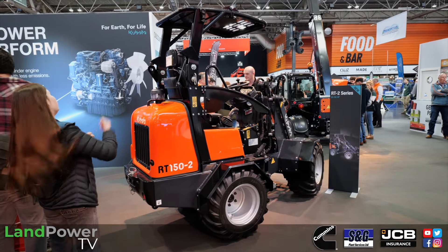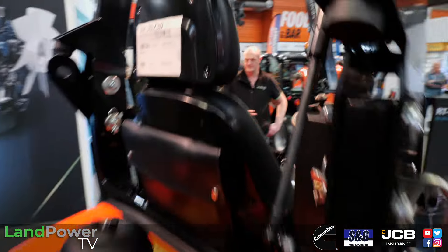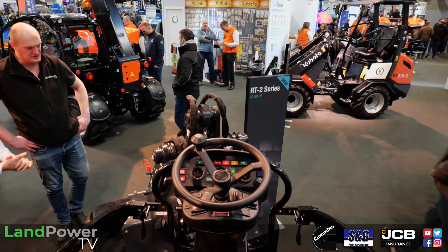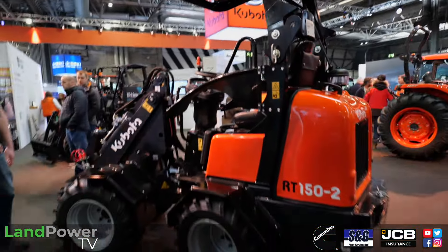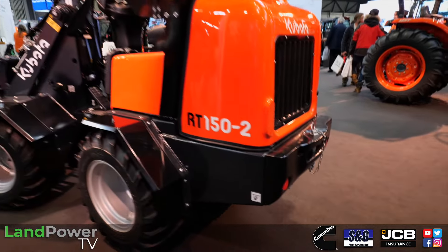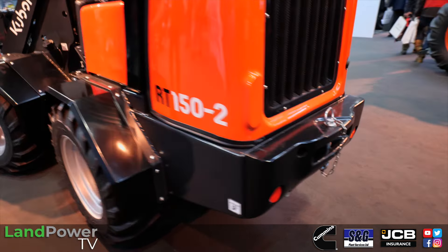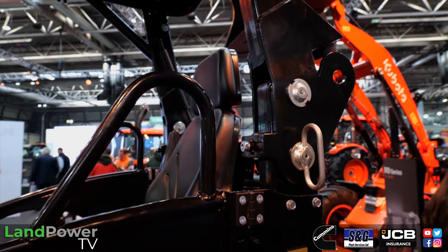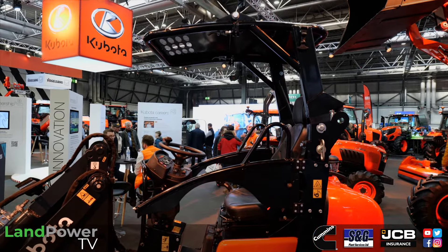The demand has evolved into this pivot steer machine, with more requests seen in both ag and construction markets. With the multitude of attachments available, these machines aren't just loading shovels — they're tool carriers and great yard machines, supporting bigger loaders or handling all the small jobs large loaders can't do. The machine is available with a cab option or a foldable roll frame, which can be tucked in when entering a low building and brought back out when safe outside.